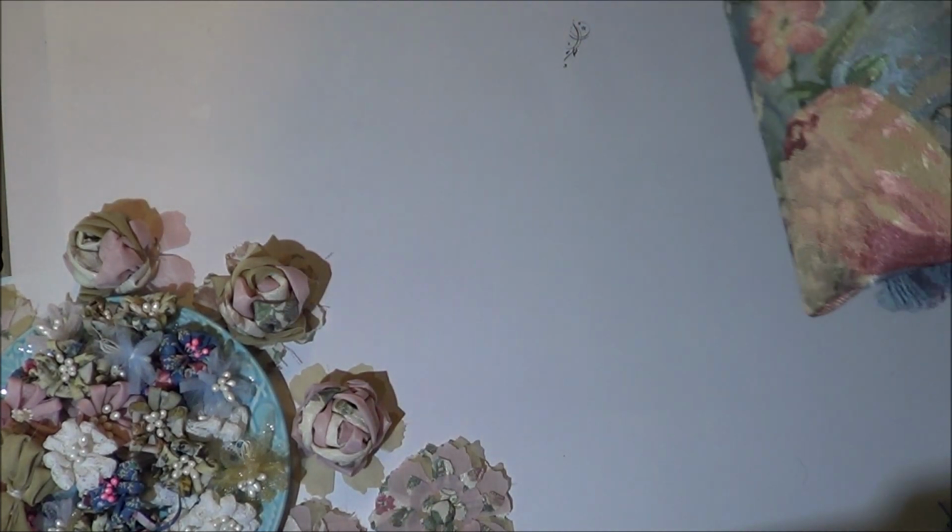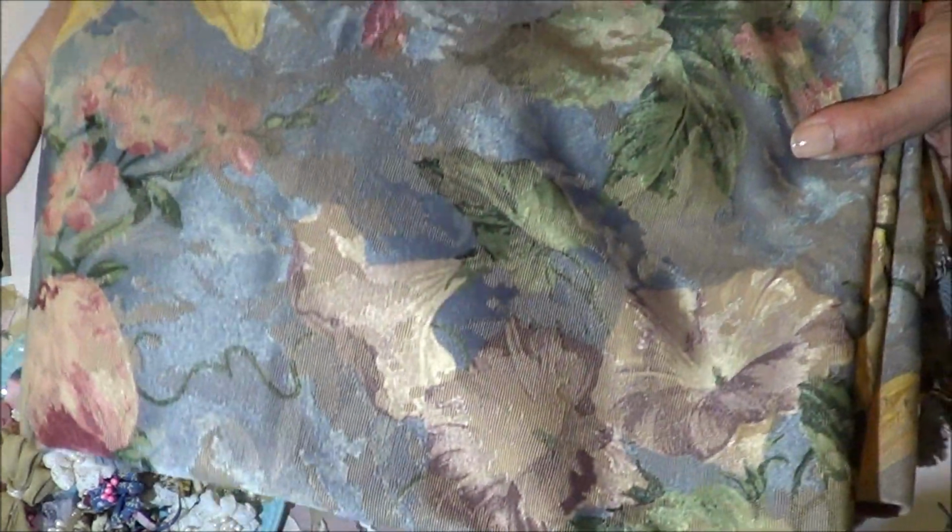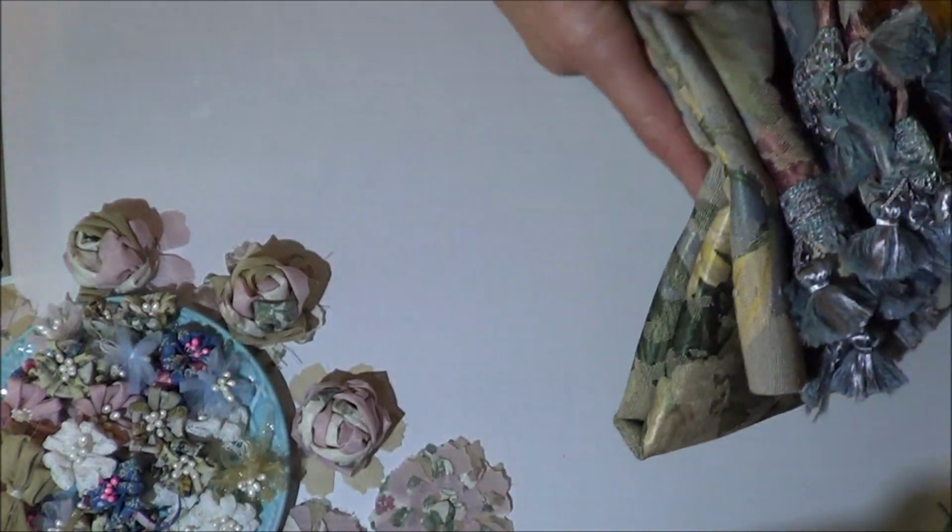Okay, and then I got this one here. So I'm going to make a couple things with all this stuff. Now check this one out. Tell me that's not gorgeous. Look how beautiful that is. But look, look, look.